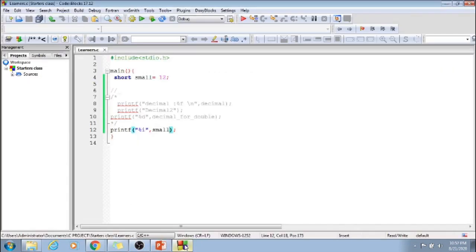Now next is char. Char is basically a representation of the keys on your keyboard. In some languages like Java, char represents a bunch of different things. But for the purpose of this lecture, I won't be going too deep into char because it's not really useful in the outside world. It's not really helpful, but it's something you should know actually exists. So let's initiate the char variable here, char, and we can put something like JG.